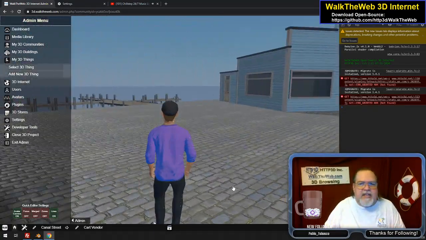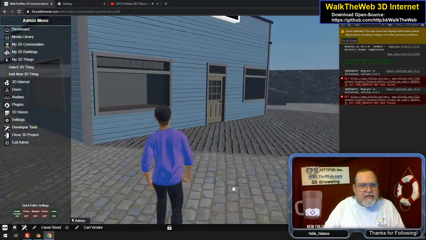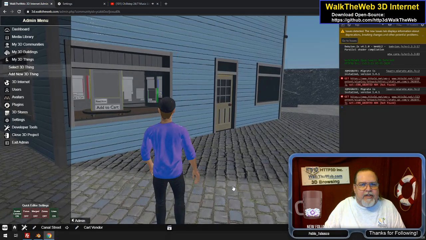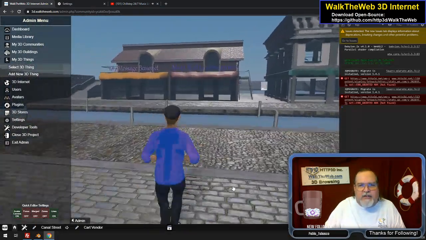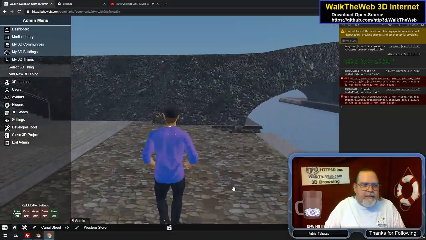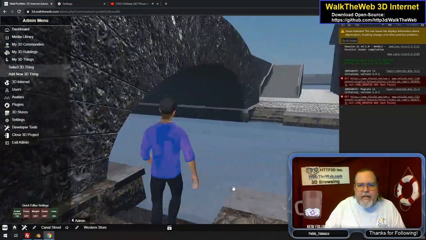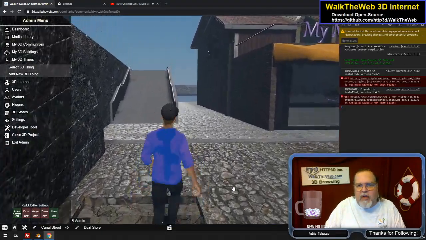So I can take that same building, throw it into a completely different scene, and you can run around and deal with that one. We have another store here that you can walk around inside. We have these stores over here. This is a dual store on the bottom half of it. So when I walk over there, but I keep on building and I keep on adding things to the scene. So we just keep on going.